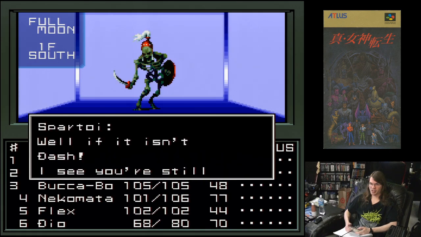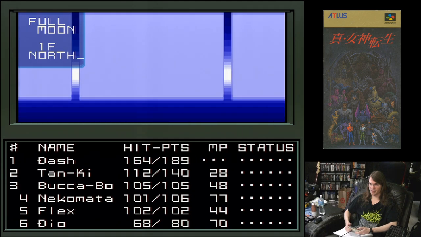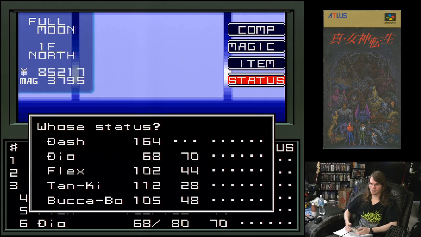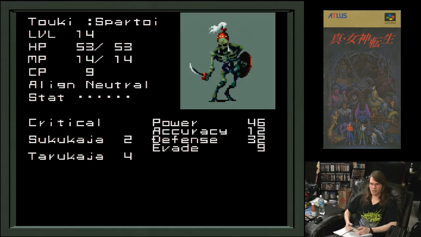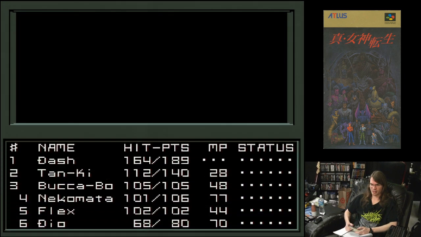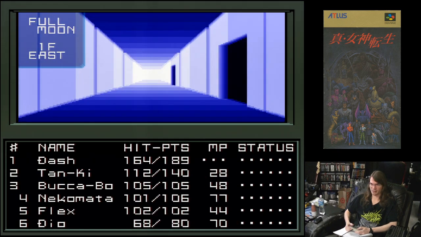Our former minion spar toy. Oh yeah, dude. Get back in here. How good was he again? 14 strength, 14 vitality. I feel like all my new guys are better than that.